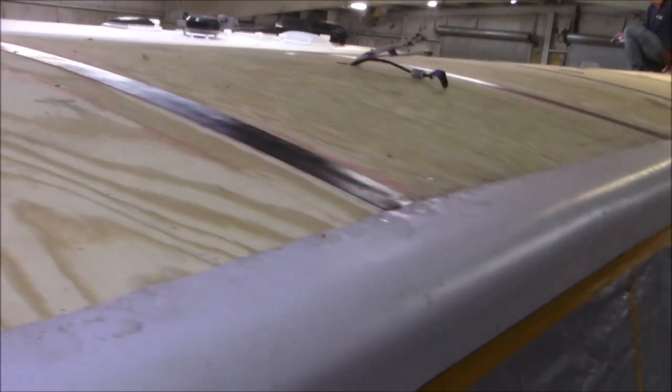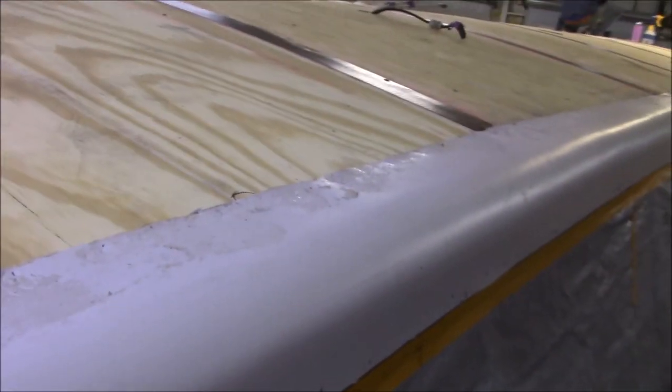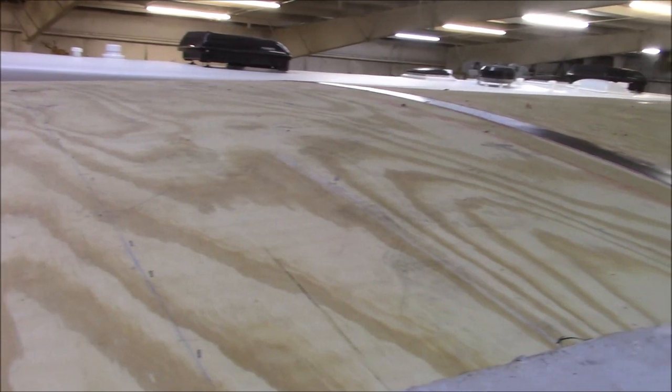Well, we got our shoulder on. Then we got all our strips put across. We got all that completed. And now what we're going to do is get the roofing on here. And we're going to start gluing her down.